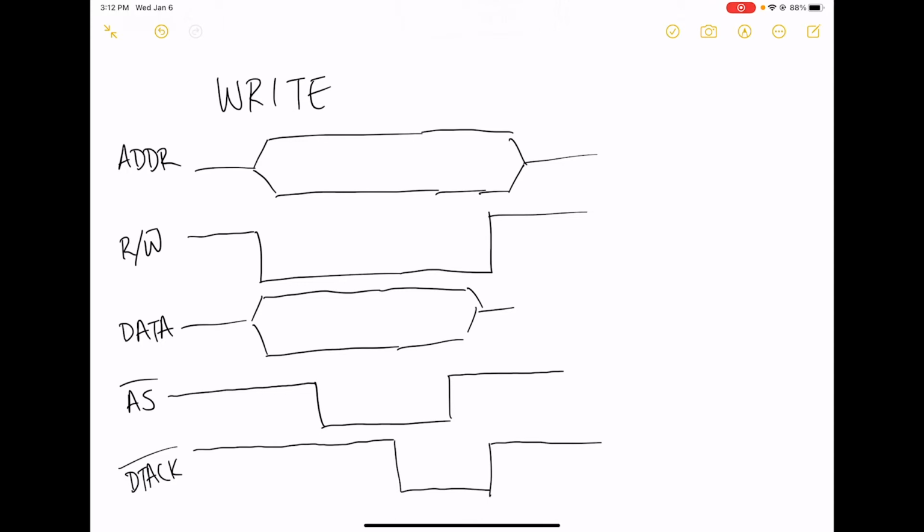Our goal in this video, now that we've already wired up the data bus, is this. The data bus is 8 wires, and each wire is going to represent a single bit of information. So if we have 8 wires, we have 8 bits or 1 byte, so we've got 1 byte of data that we can transfer between the memory and the CPU. In this video, we're going to set up a couple more things. We're going to set up some more control signals: the address strobe and the DTAC, okay?